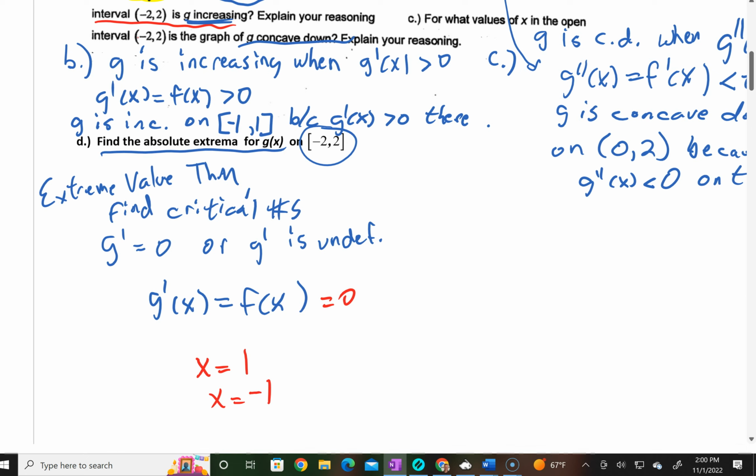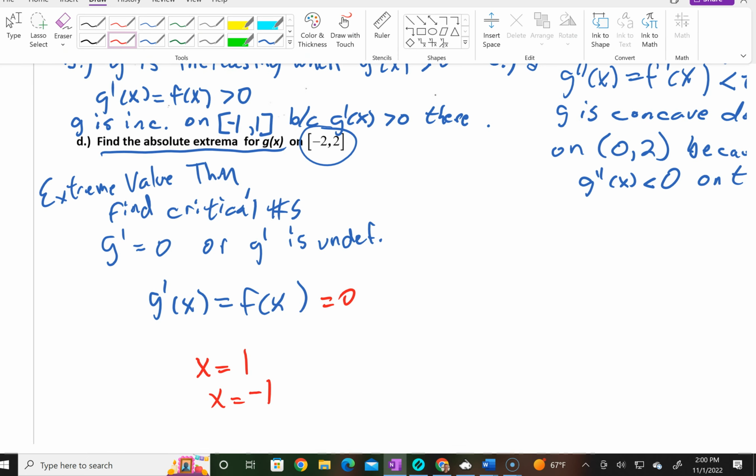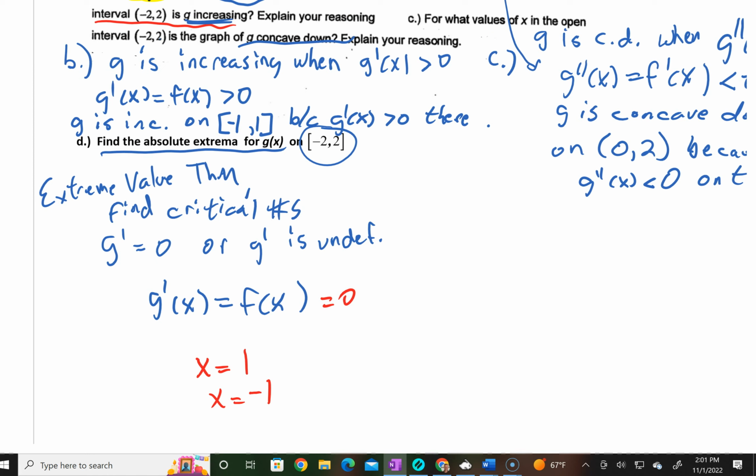Okay? Well, what did the extreme value theorem then say, though? Do I have to make a number line? No. What you do is you check your endpoint into the function, right? Plug your critical numbers into the function, but make sure you're checking both endpoints. Always. And that's something that I'll be grading you on your next test, which is, I believe, going to be not next week, but the following week. It's going to be early in that week. I'll get you the exact date a little bit later.